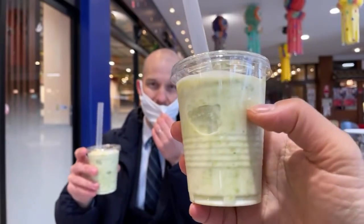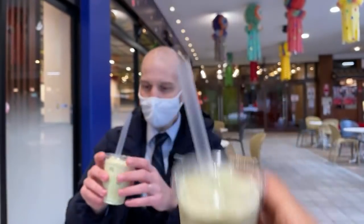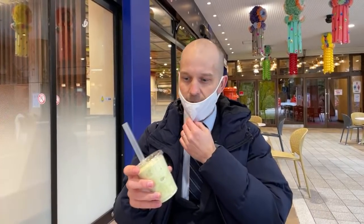Really? Now this is a different version. There's, of course, sugar added, and they made this into a shake. Usually it's served on top of mochi, kind of rice cakes. But I think anyone can enjoy this. You can get it here at Sendai Castle. You can get it in Sendai Station and a couple other places as well. Let's try this one right here. It's thick, huh?